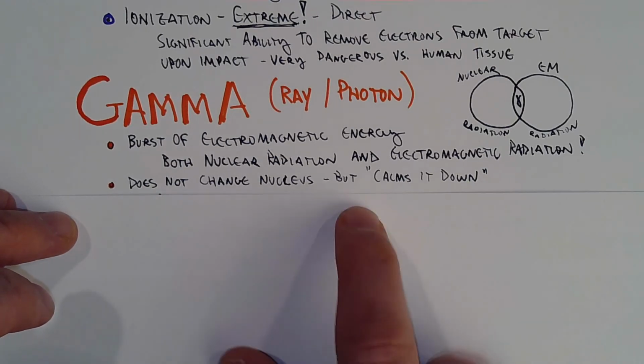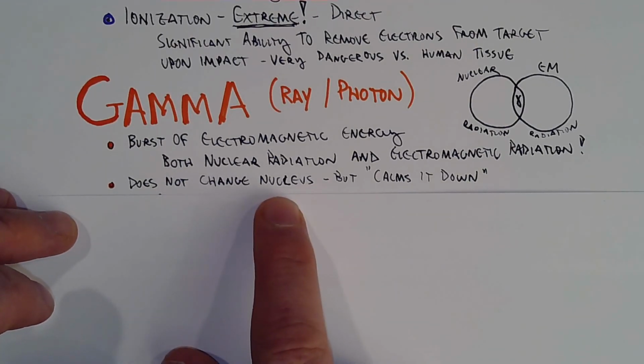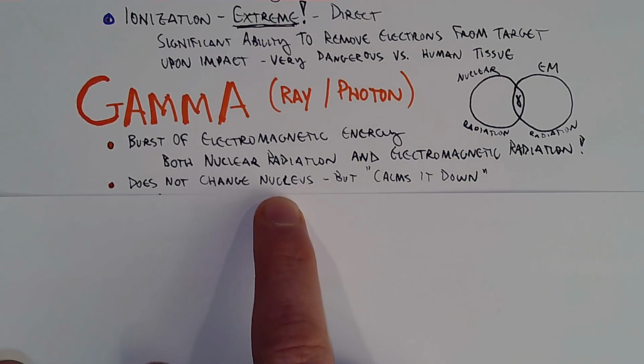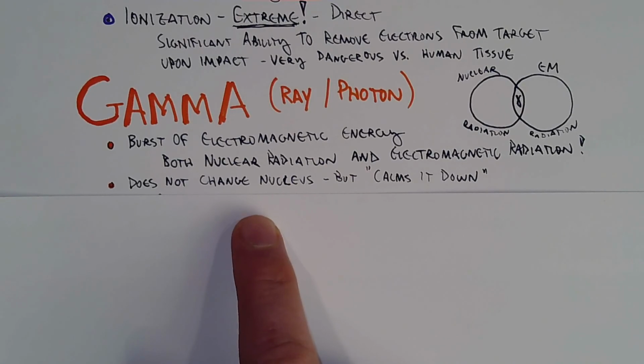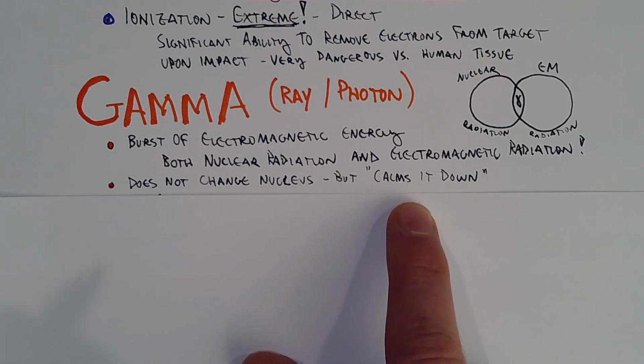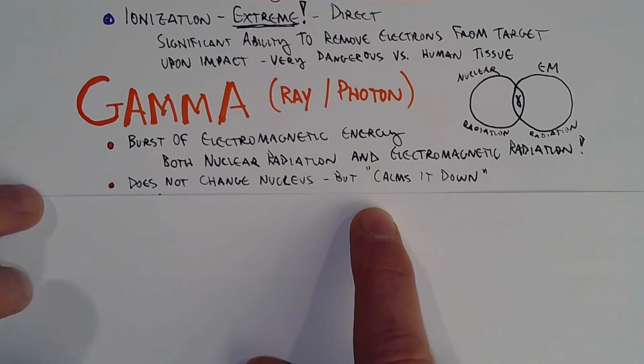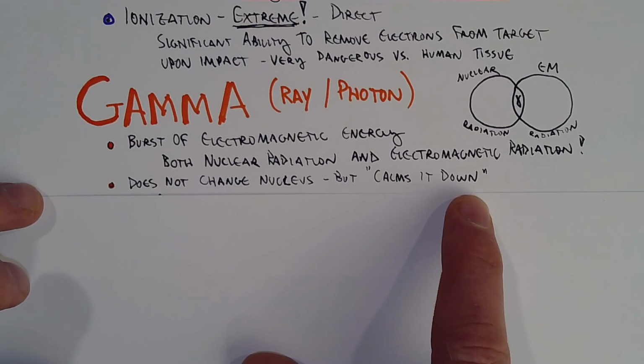Also of note is that it's just pure energy, so it does not change the nucleus. We'll talk a little bit more about that when we talk about nuclear decay reactions. An alpha particle changes the nucleus when it leaves. It takes 2 protons away, takes 2 neutrons away. It's not the same nucleus that it was before. When a nucleus ejects a gamma ray, it does not physically change in terms of its composition, but it emits energy. And casually speaking, it's really just a way to sort of calm things down.